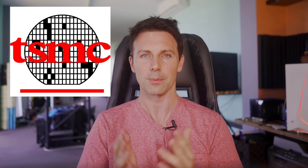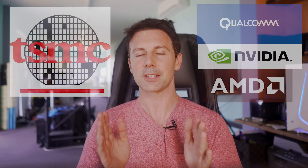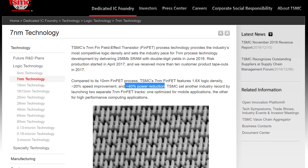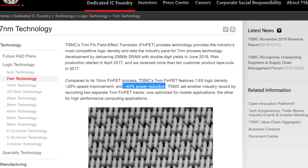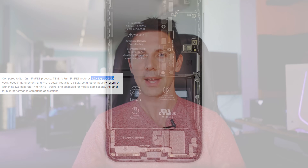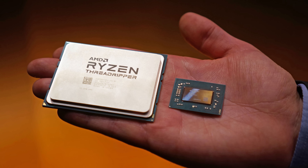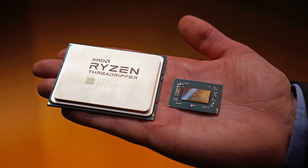TSMC, the manufacturer known for supplying Qualcomm, Nvidia, and AMD, has stated that they expect 7nm to yield a 40% drop in power usage compared to their own 10nm design. Which will save you both power and subsequently energy that doesn't need to be wasted in heat. Another advantage to smaller 7nm transistors is being able to fit more of them in a package of the same size, or simply condense the chip. This will allow more space for batteries in mobile applications, or more processing power in the same size outfit for desktop power users. So: speed, lower voltage, and a smaller footprint.